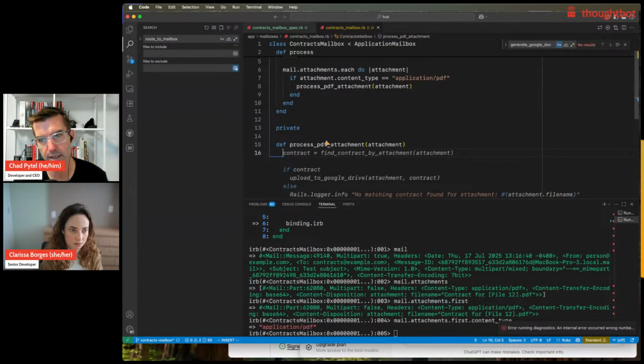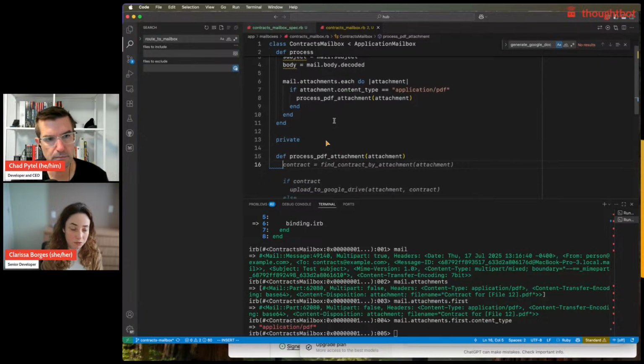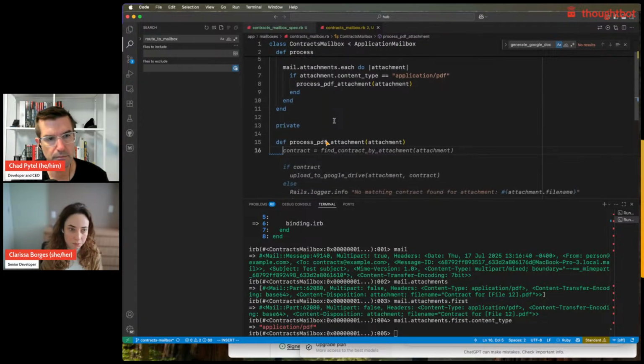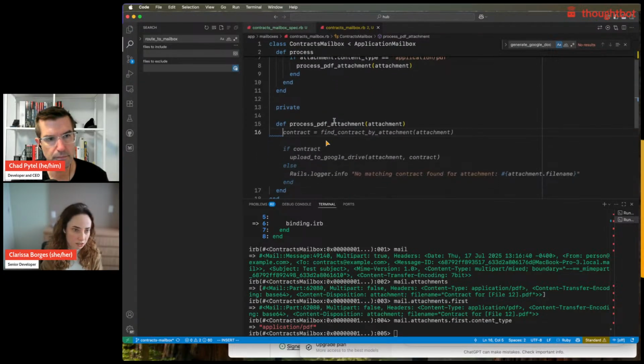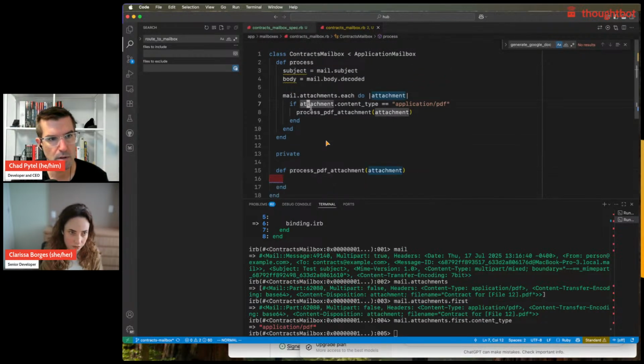I think process might be a good name, but I sometimes don't like to call methods process because it sometimes omits what it is actually doing. So maybe I could just call it attach to contract, and that involves all of the steps for that.